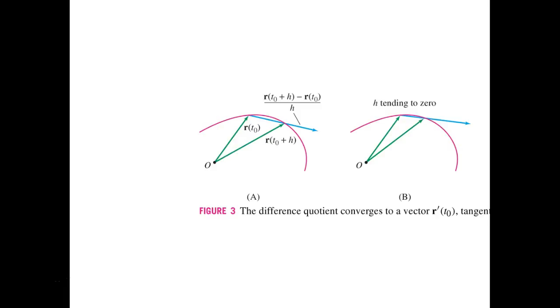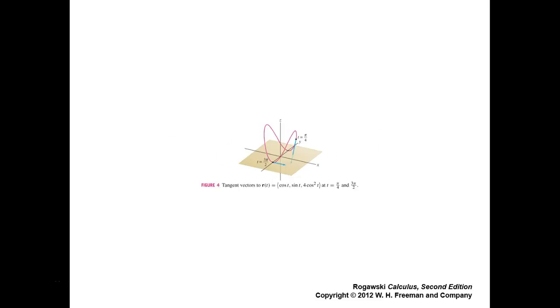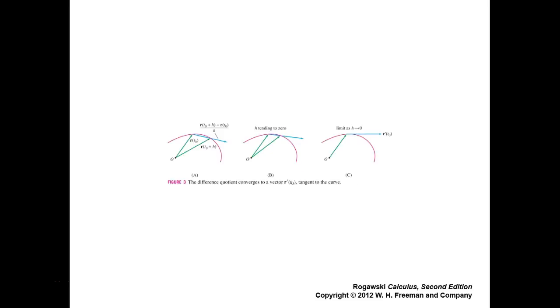Now, here your r of t0 plus h minus r of t0 is there. And now notice how it scaled more because your h got smaller. Okay? But of course, you started out with a smaller entity. It's like scalars until you hit 0. Not scalars, whoops, secant lines. Yeah, I'm sorry, I hit the wrong advancement key.